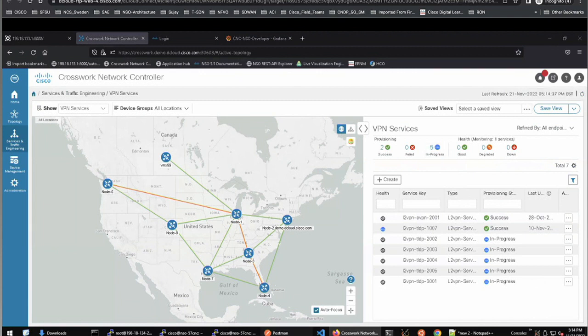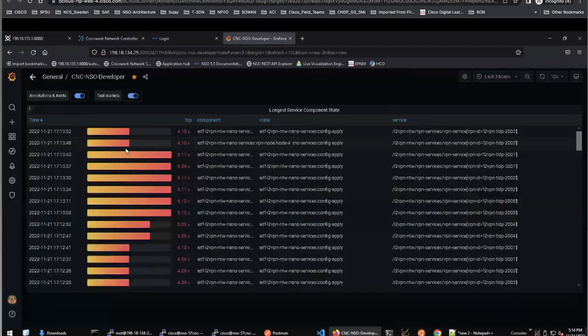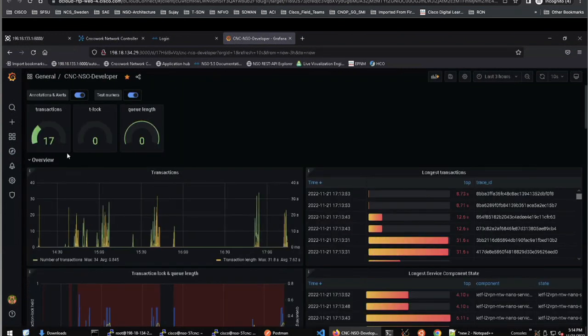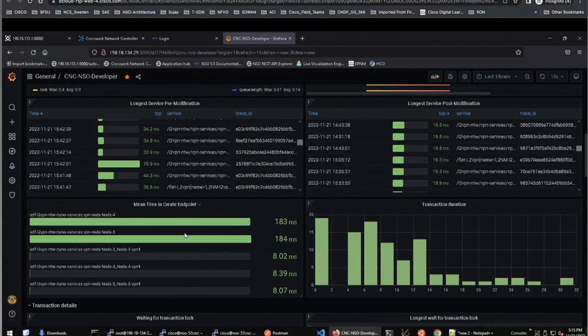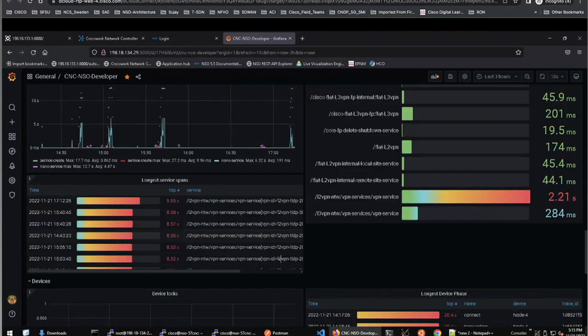But at the same time, this also can show me on the dashboard the current state of the services that are being deleted and what timestamp it is taking. So there are successful transactions, and there are current transactions that are going on, which is in service. And this graph shows me the number of transactions and the transaction length during that time of the service. So the system is quite busy. As you can see, the create endpoint took this time, and the transaction logs show the various transaction phases between validate, write, start, prepare, and commit, which show me, for this type of transaction in the service, what is being implemented and what transactions happen during the timestamp.